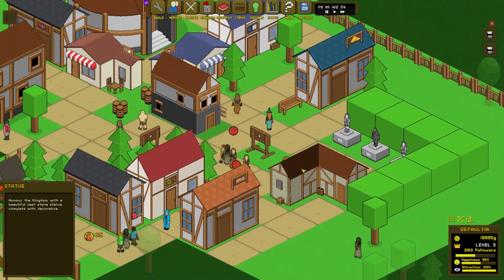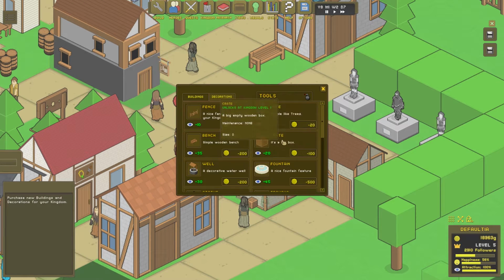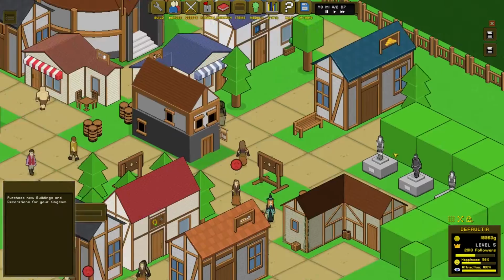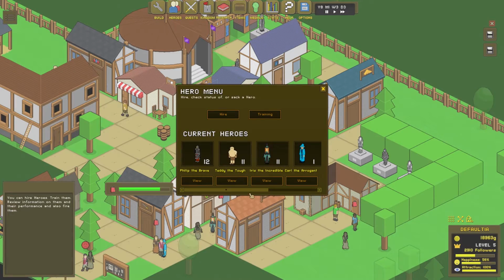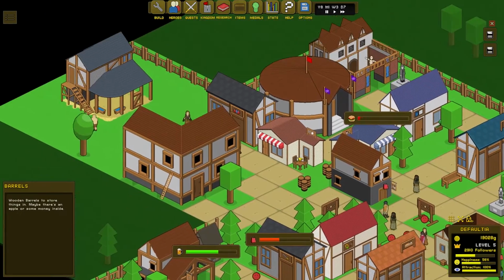You might have seen one of the new decorations in the game is these stocks. I don't know if we've unlocked them, but there is also a gallows, which you get at level 6, which we can actually try right now. Let's grab our heroes. Who have we got? I'm just showing loads of things, things are appearing, and I kind of want to show them off.